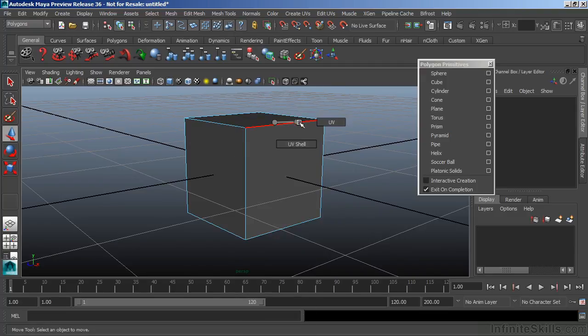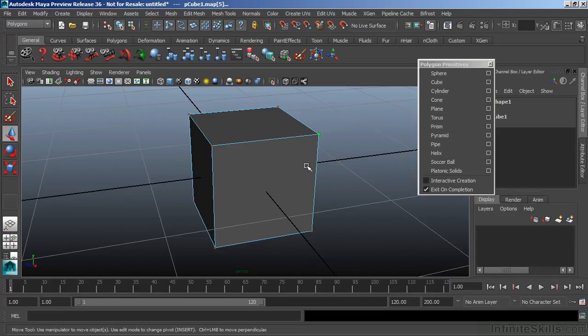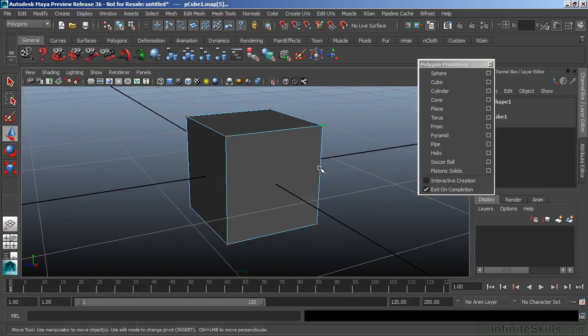Now also in our marking menu here, you'll notice that we have UVs, and we can choose UVs on our model, and they show up in the same location as our vertices. Now I can choose a UV, but I cannot manipulate that UV. So if I hit W, I do not get the Move Manipulator. Our UVs are specifically used for projecting a texture onto our surface, and we do not use our UVs as part of our modeling process.